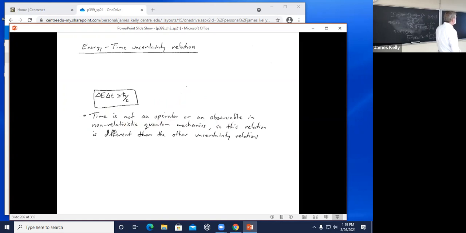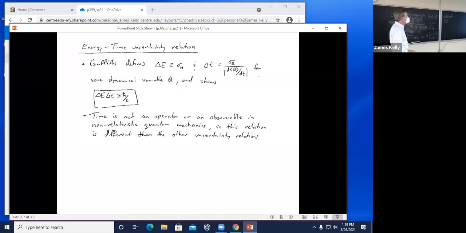And therefore, this relation has a different meaning than delta x delta p_x is greater than or equal to h bar over 2, despite the similarities, and despite the fact that if you know anything about special relativity, you know that E is to p as t is to x, kind of. They're both parts of the same 4-vectors. If you take more special relativity at some point, you'll learn about 4-vectors.